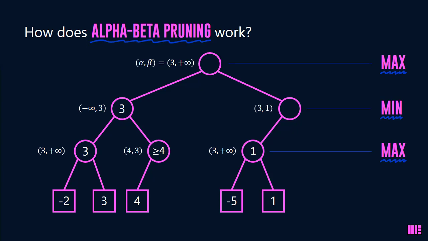Once again, we have reached a critical juncture. Notice that beta is now less than alpha at this node. This means that even though the min player will choose at most a path with utility equal to 1, the max player already has a better option in some other path with utility of 3, so we can prune the entire remainder of the tree emanating from this node. For this problem, we're done, and the path that would be taken goes left, left, then right with a final utility of 3.